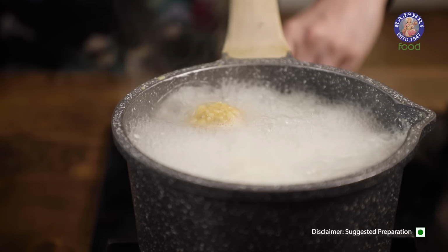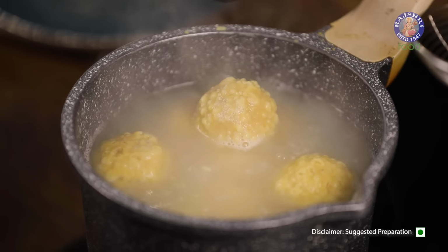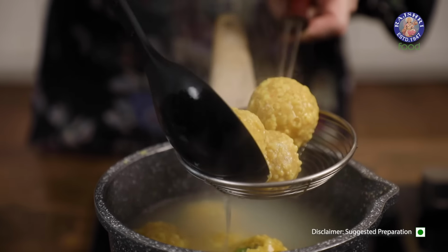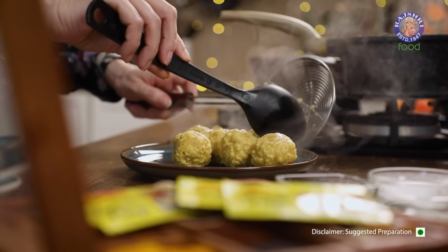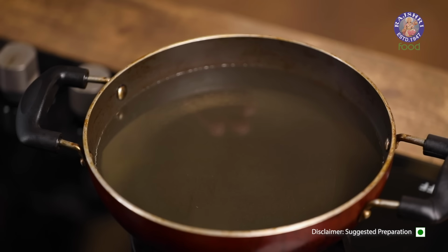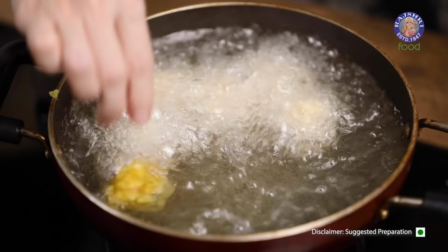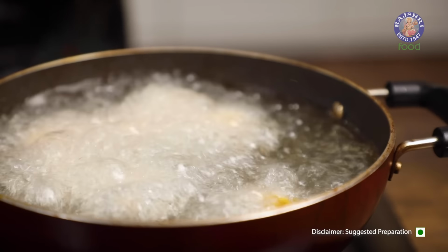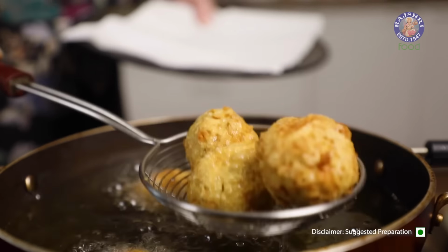Time is up. Let's turn off the flame and you can see they've also started floating on top. Let's slowly remove them out. I've let the gattas cool down completely and now I have one more process left for it, which is to deep fry. I have a pan with hot oil in it and now let's start frying them. Once they catch slight colour, we're going to start getting them out.